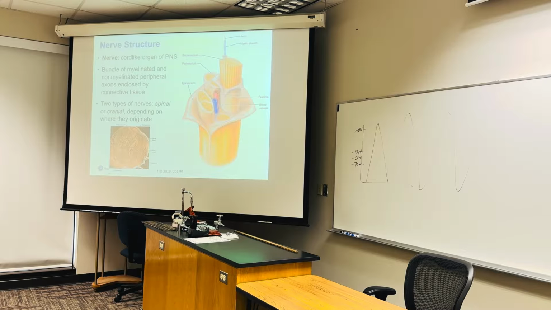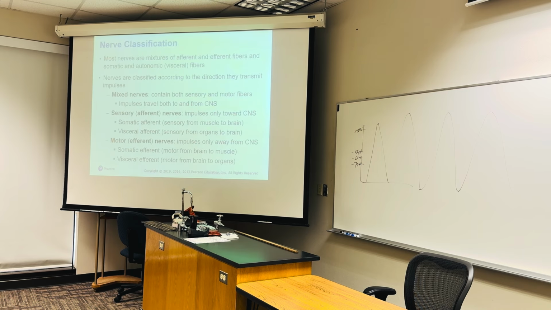So how many cranial nerves do we have? 12 pairs. And how many spinal nerves do we have? How many? 31 pairs. We have 31 pairs of spinal nerves. We did talk about those in the lab. It looks like everyone forgot. Remember, we talked about all the 31 pairs of spinal nerves, and 12 pairs of cranial nerves.